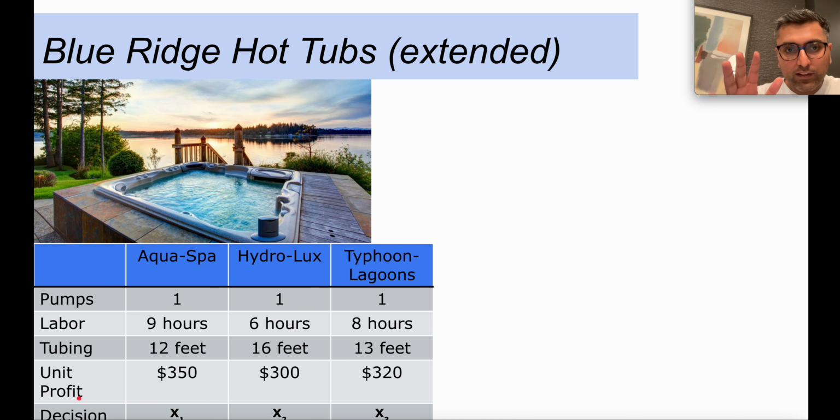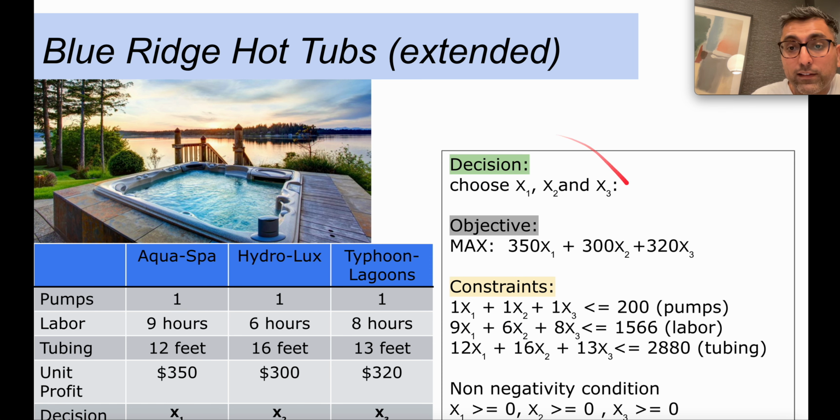So this is the situation, and we not only want to know what quantities of these to produce, but we also want to know how sensitive this decision is. I model this linear programming problem with a mathematical model, and we've seen a version of this in the past video. So take a look at that to see how we solve a linear programming problem.